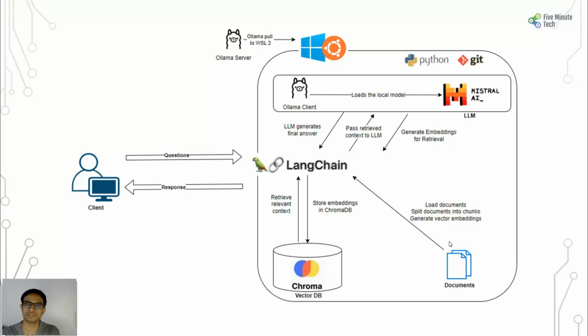It will also help us load the specific file which we want to use as a data source for the knowledge, and it will also work with the LLM and Ollama client to generate the final answer, pass the retrieved context to the LLM, and handle the different embeddings for retrieval.